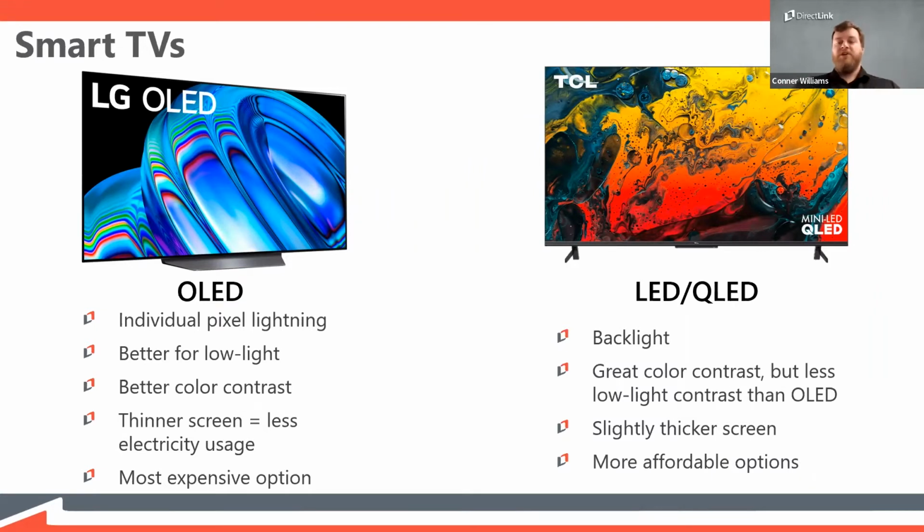HD picture. So full HD, I'm going to throw some numbers at you here, but I promise they'll make sense. Full HD is 1,920 horizontal pixels by 1,080 pixels vertically. Have you ever heard the term 1080p when talking about HD? That's what that is referring to. 4K, on the other hand, is 4 times as many total pixels. You've got twice as many pixels horizontally and twice as many vertically. So 4K means 4 times as many as HD. 4K is essentially just the beefed up version.